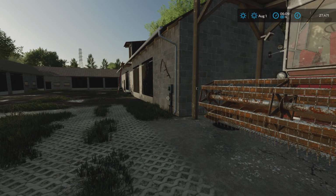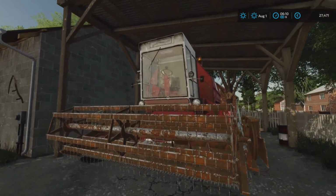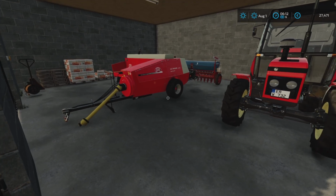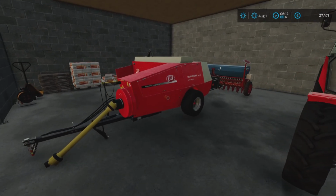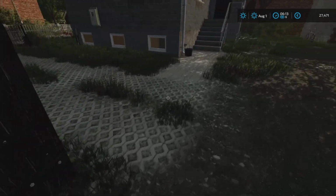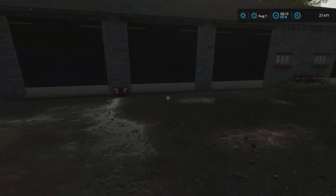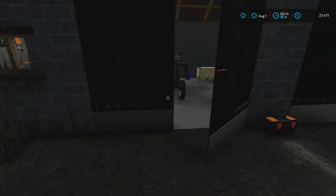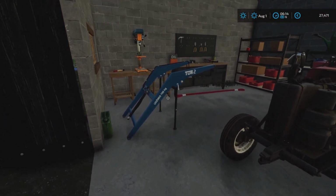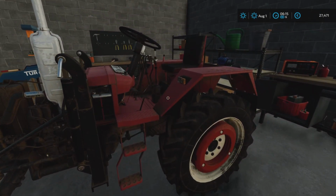And also, since today is the 1 year anniversary of our arriving here in Poland in August of last year, I thought maybe we'd take stock of where we are on the farm. So we have upgraded the combine from what Cousin Bartholomew's had. We have also purchased this Zetor tractor and this Lily mower. This Lily baler. Oh, and this fertilizer spreader.